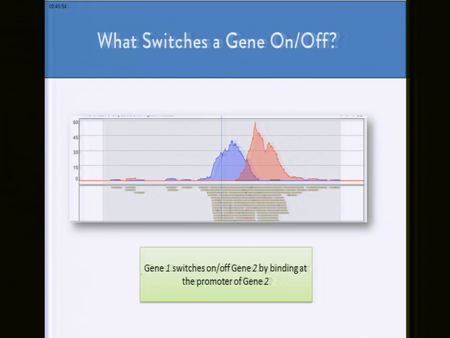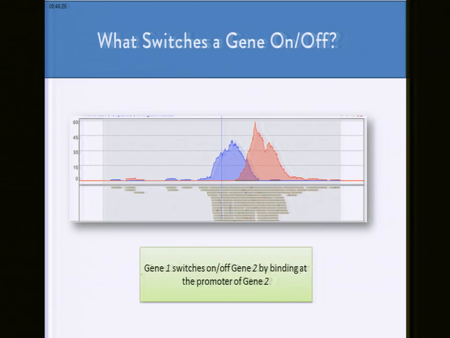One of those is that some genes are capable of switching on other genes by binding. So if you imagine this is the DNA, a gene can come and bind at a particular location and turn on a gene that lies nearby. So not a gene, but a protein comes and binds at a particular location and turns on a gene that's nearby. To turn on a particular gene, this protein has to bind at a specific place. And when it binds there, then it can turn these genes on.